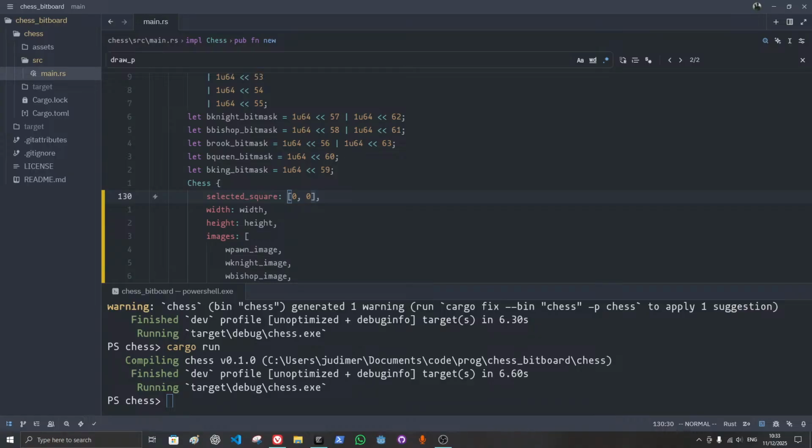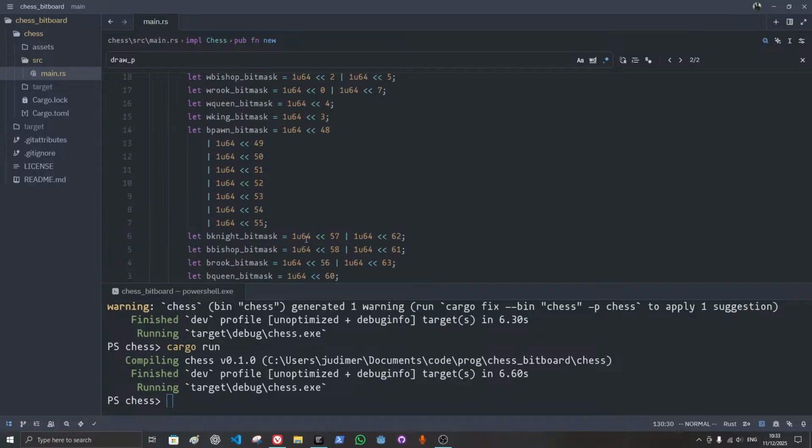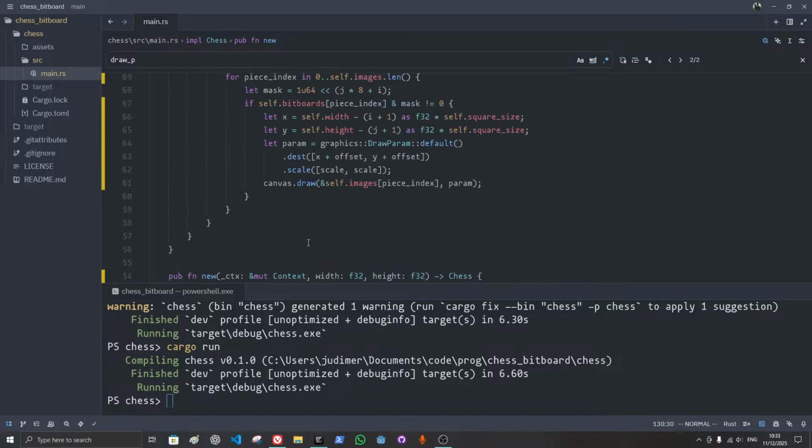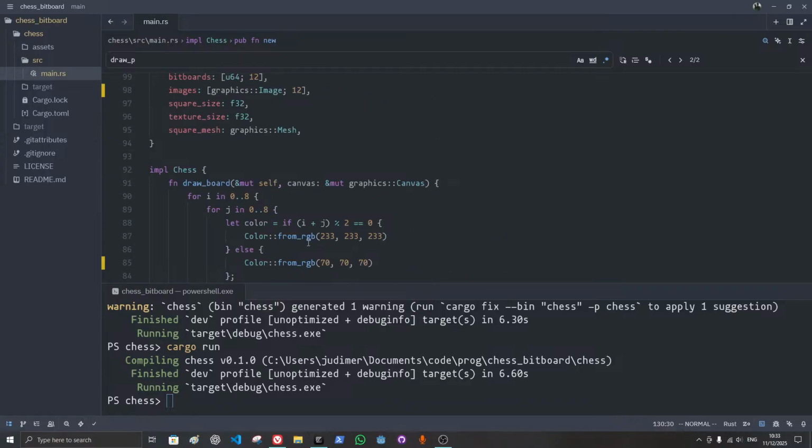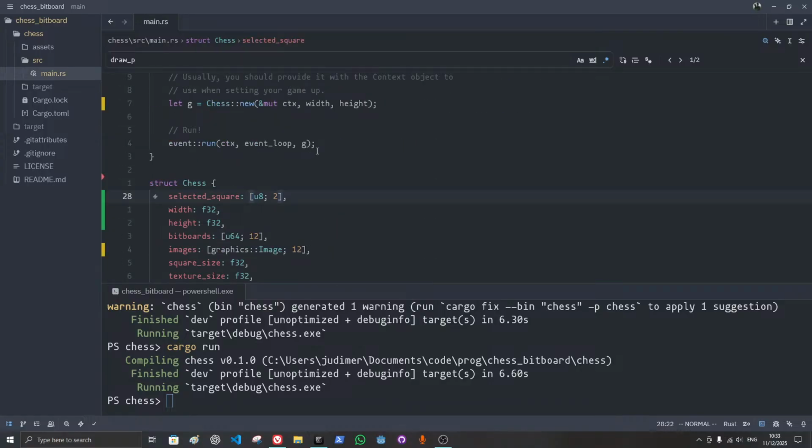And 0 is for no selection. That's a good idea, no? If all 64 bits are 0, then it's no selection. And U64 should be enough to contain all the information that we want. And probably it's more practical, but we will see.